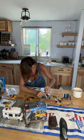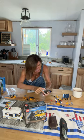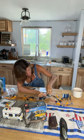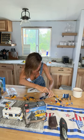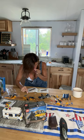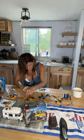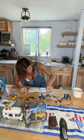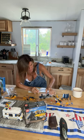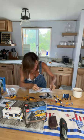Oops. Now I messed it up. Hold on. Don't mind me while I fix my thing here. Yeah, this is gonna slide into there. That part I know. So we're gonna take this piece off for a second. We gotta go back to this. The T is on. I got that. And then I needed one of these to slide over this, and then this to slide on top. Remember I kept asking why that thing was not gonna fit the way that I thought it was going to fit. So there, now that should fit a little bit better.